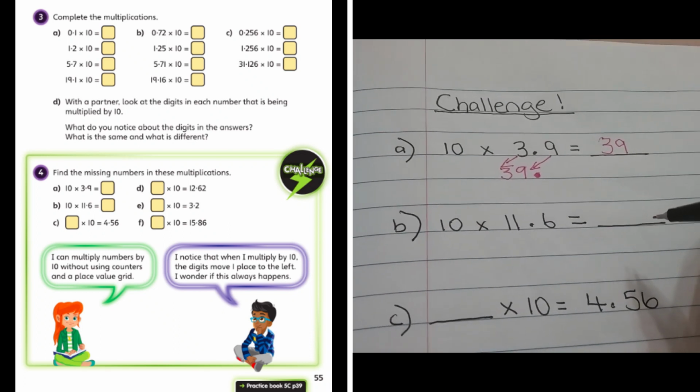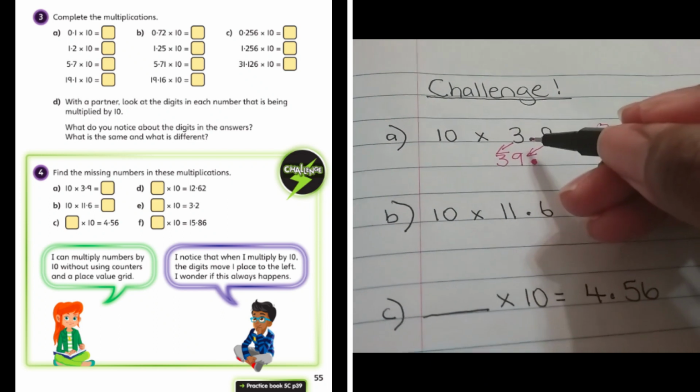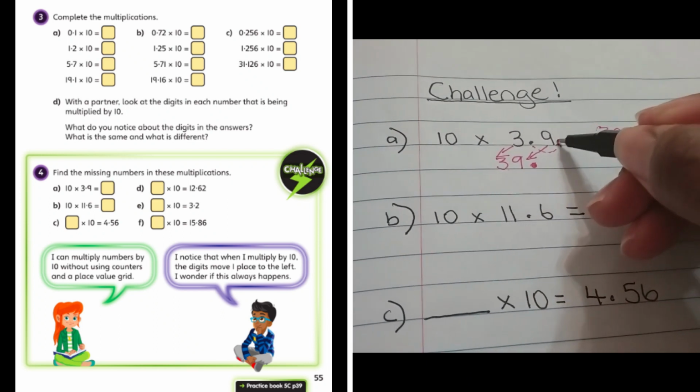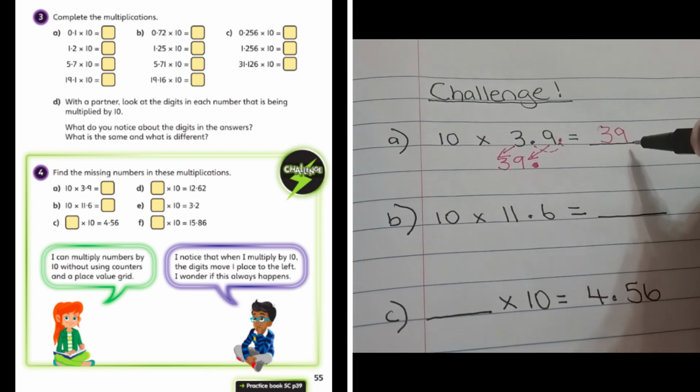Again, I'm going to say it again and you guys are going to get annoyed with me. The decimal point doesn't really move. I can do the trick of just saying, oh, I can just draw the decimal point here now. But in reality, the decimal point is always after the ones place.